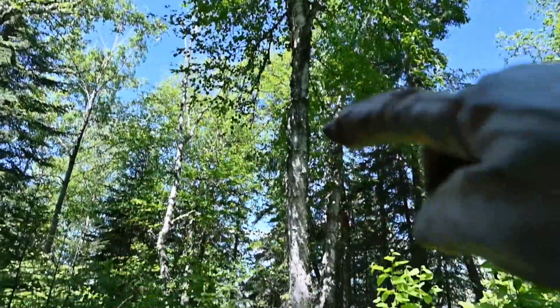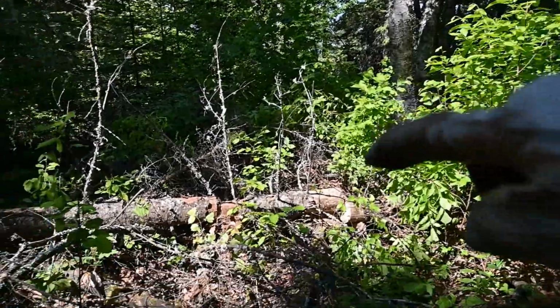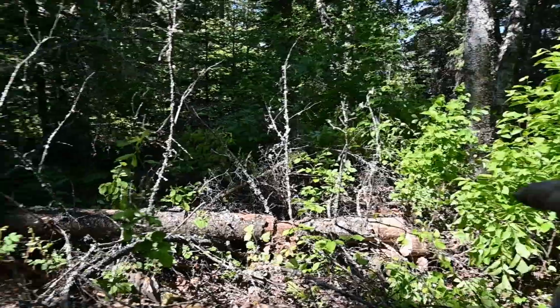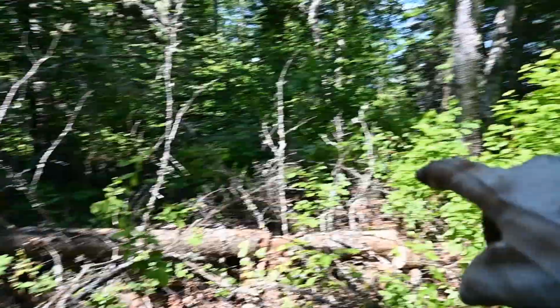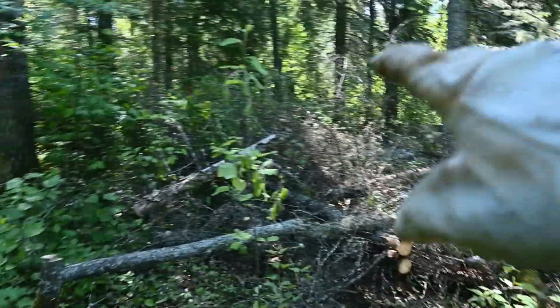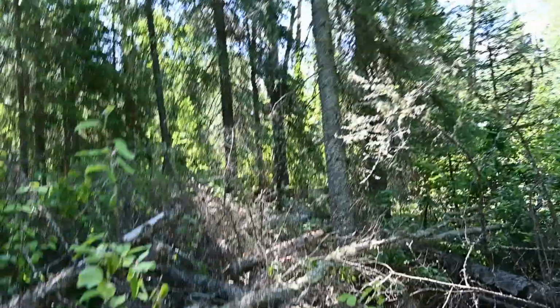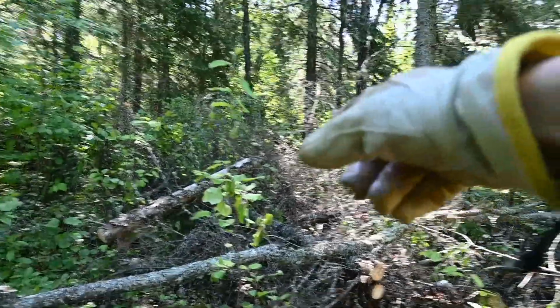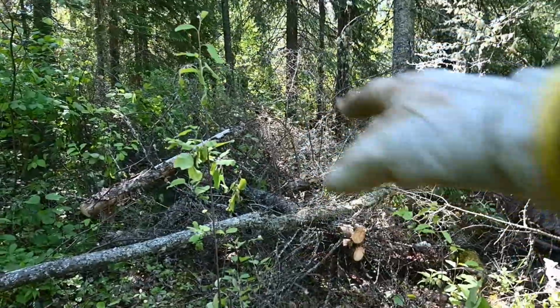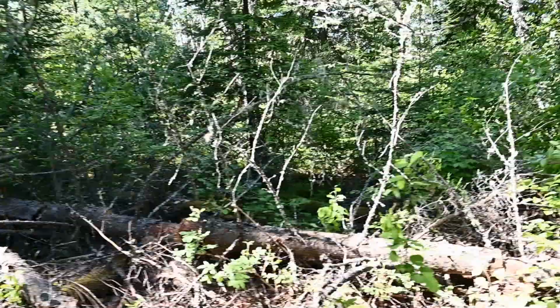Alright, this is my birch tree that I want to collect, harvest. This is the area where it's going to fall. So I want to clear out all the brush here so that the bark doesn't get damaged when it's falling. And then I want to build a pile so that the top of the tree will fall right into this pile and stay hung up a few feet off the ground so that I'm able to harvest the bark.